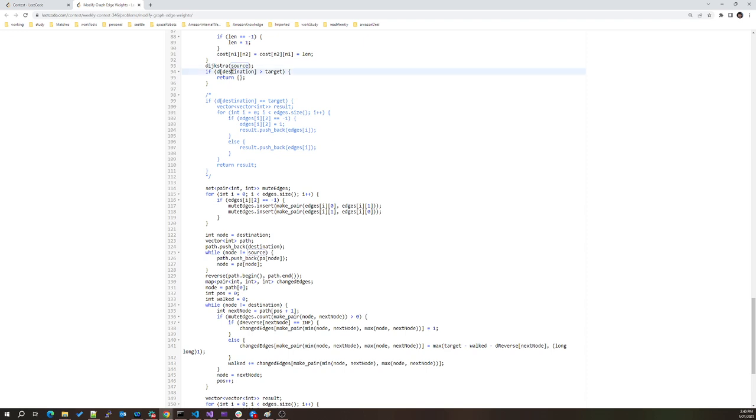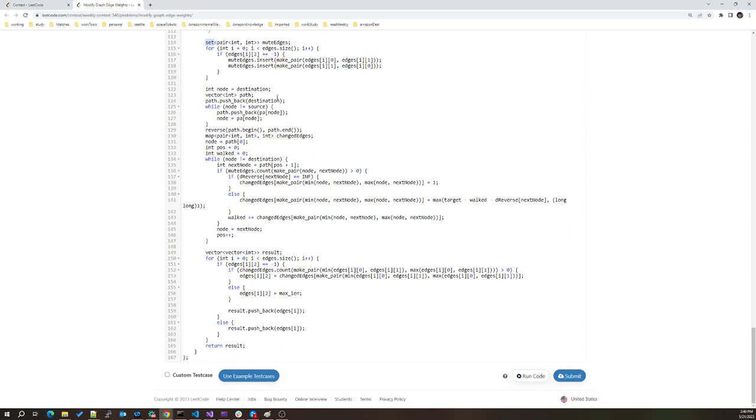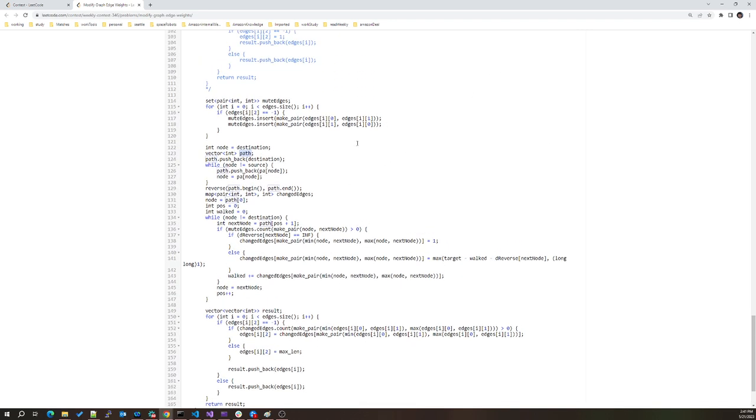And also I check, if the current destination's shortest path length with the source vertex is bigger than target, I return empty. Otherwise, I record all of the mutable edges into this set. Here is the path, right? So it's the path from the source to target to destination with mutable edges as 1.